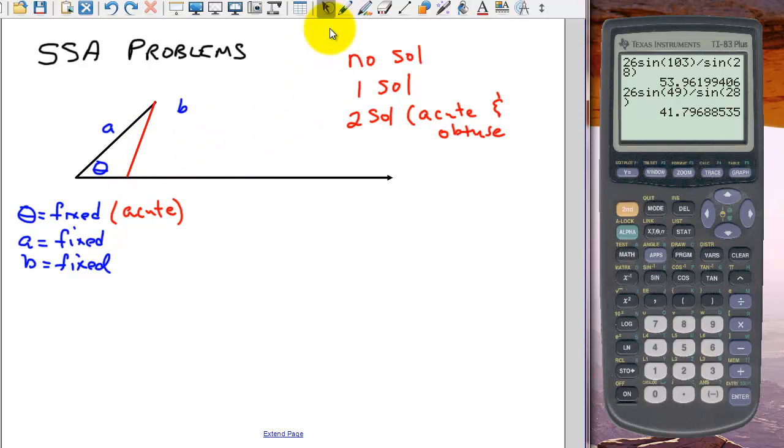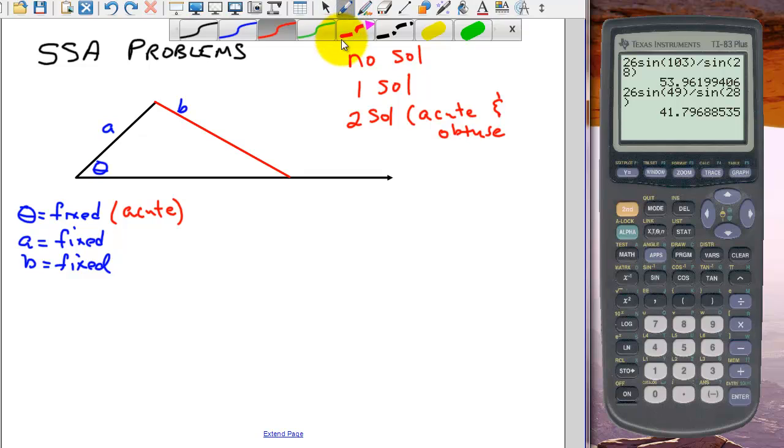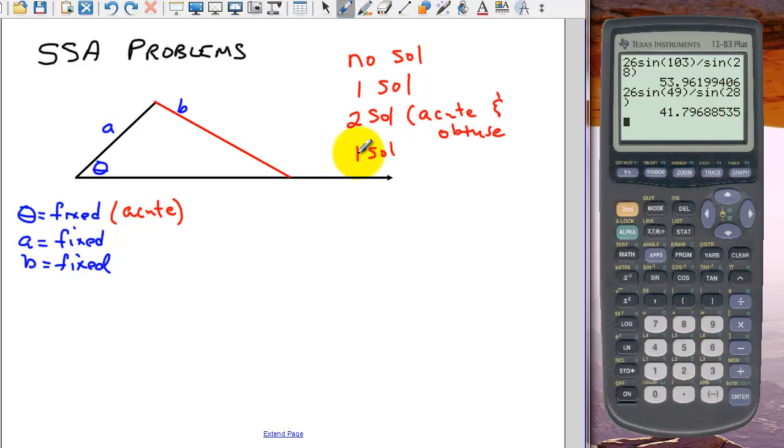And then finally, on this situation with acute angles, let's make B be really long. So we have one solution here, but when we swing this, it won't connect until over here outside the triangle. So this is no longer inside the triangle, so that's not a solution. So again, we have only one solution if B is too long. Now to get each of these situations, the only thing that varied was how long side B was relative to side A.